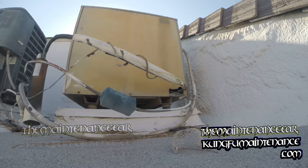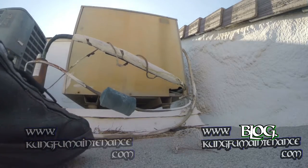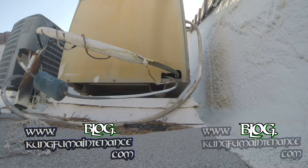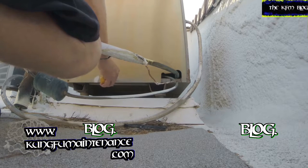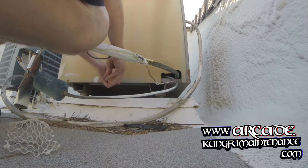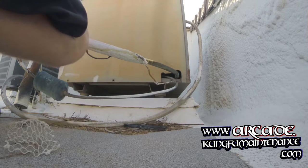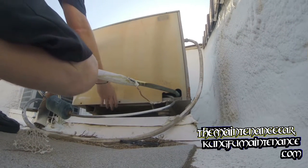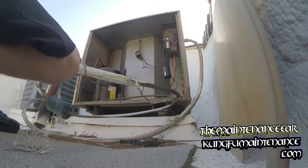I haven't pulled the disconnect yet. Nothing's turned on, but if you got intermittent AC, you definitely want to suspect the contactor. Now, if a unit was getting hot first and overheating inside, then it could be the capacitor for the fan if that stopped running. What happens sometimes is it'll overheat, fan motor stops, as the capacitor loses its phase, doesn't start in the proper situation, kind of like the timing off on the car or something like that. Anyway, then the compressor will start to bring heat into the unit as the central fan motor won't be removing the heat.